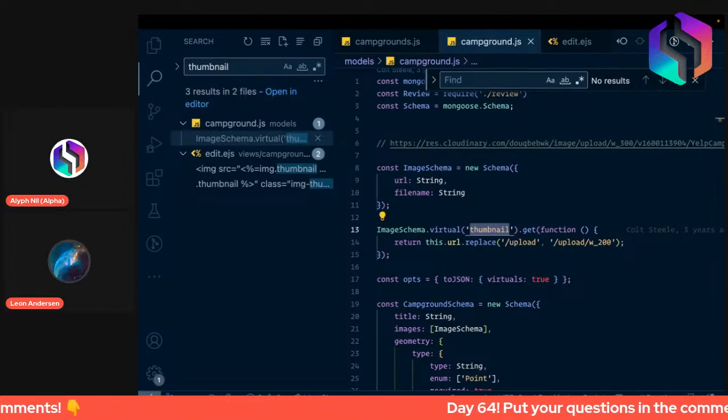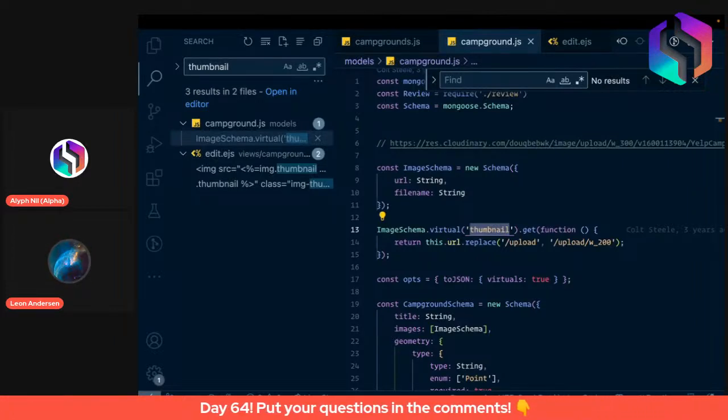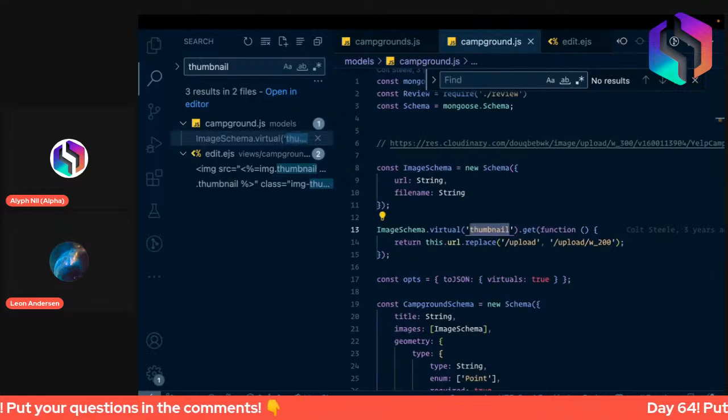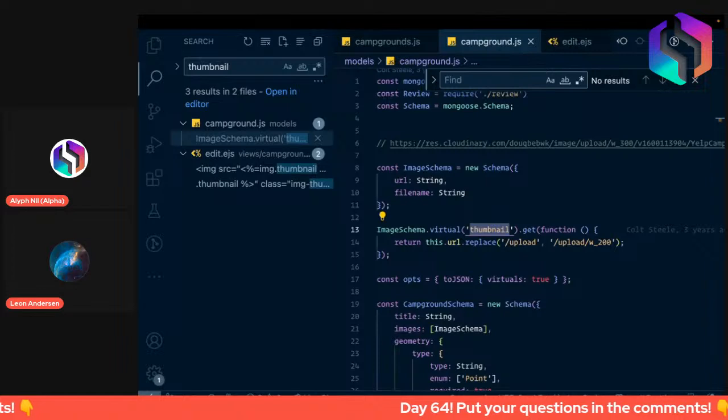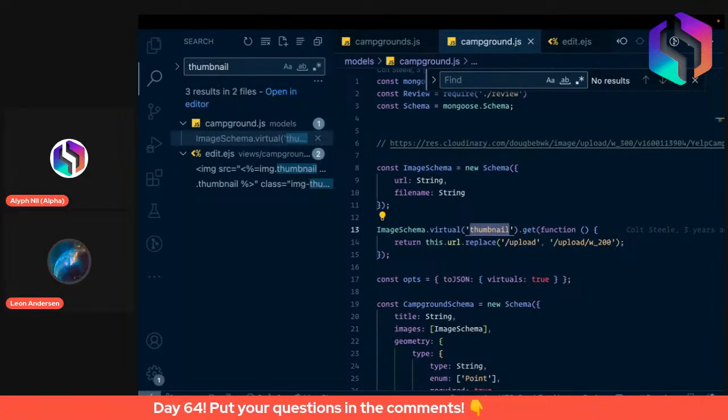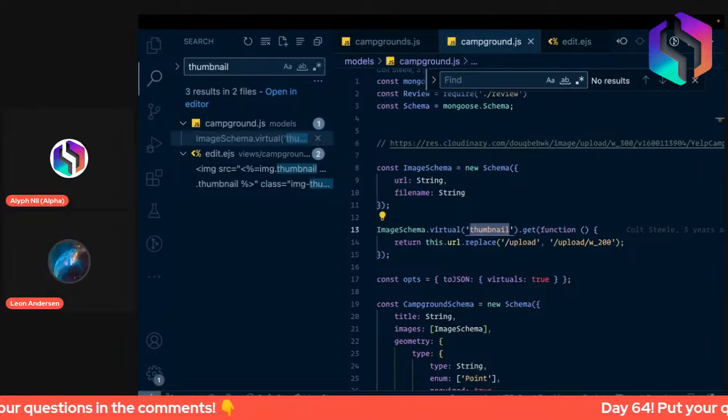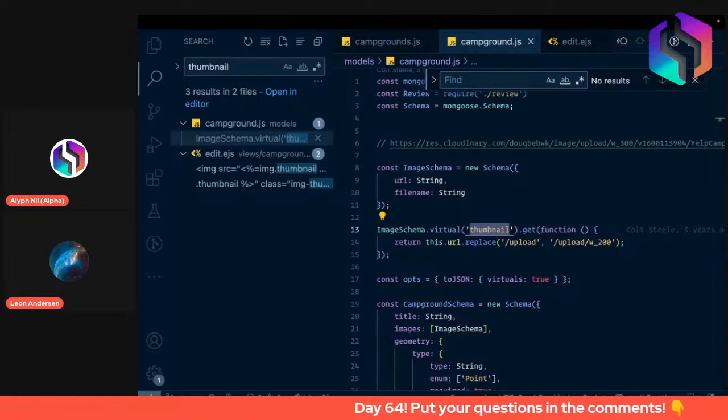I'm pretty sure that because it's a virtual, it only gets created when we call it, and we only call it on the, I don't know if it's called calling it, but if we're using it, and we're only using it in the edit page and not in the normal show page, we get the full image.